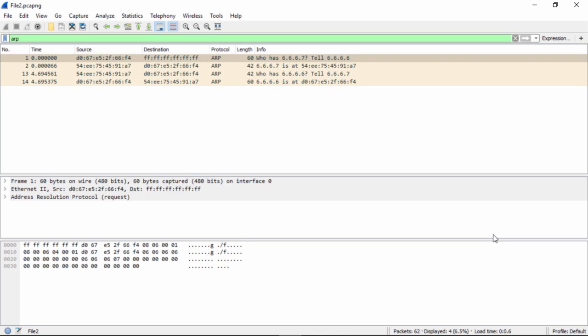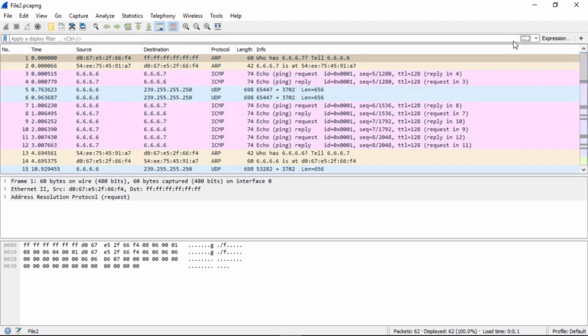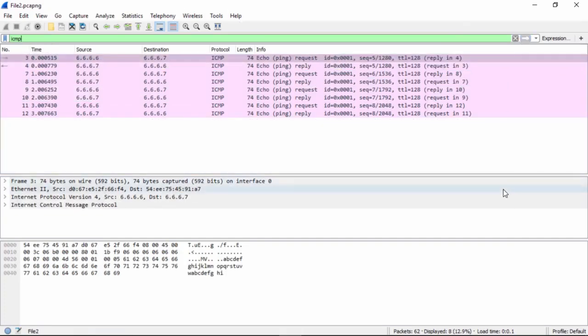So that's kind of how we can take this complex file, or any file for that matter, once you understand the process, and we literally can analyze it. So now we clear the filter just by clicking the X. All right. Now remember, we said there's different types of filters. So if we do ICMP and we hit the arrow and we apply it, now we see just the ICMP traffic.